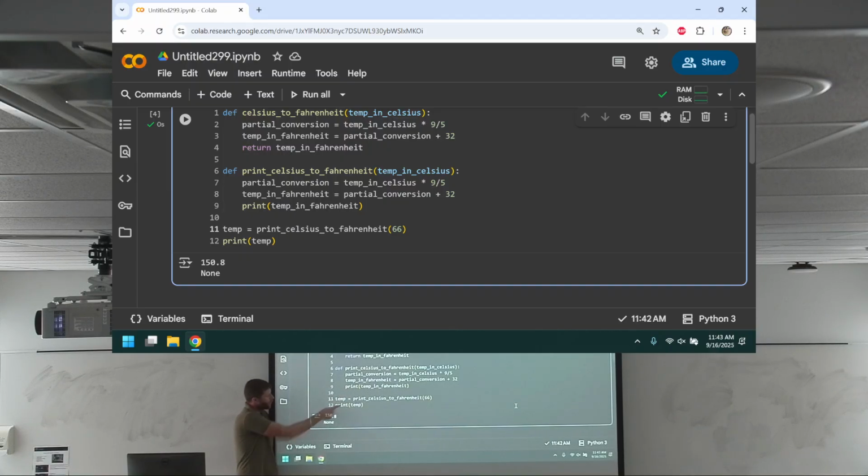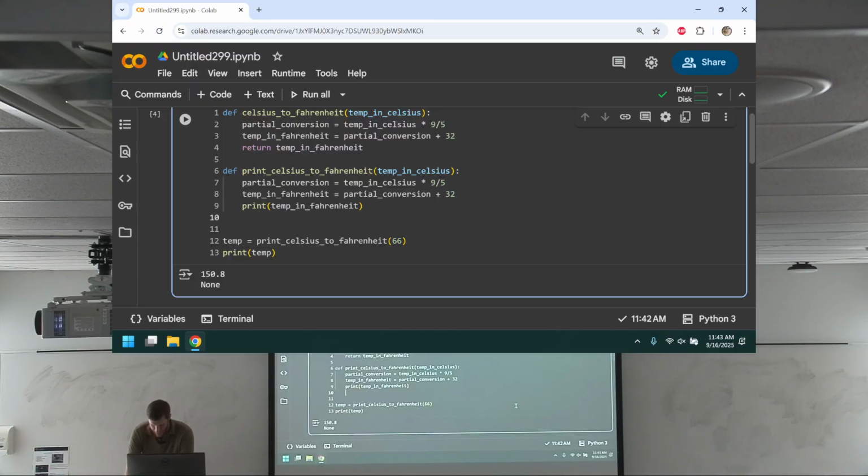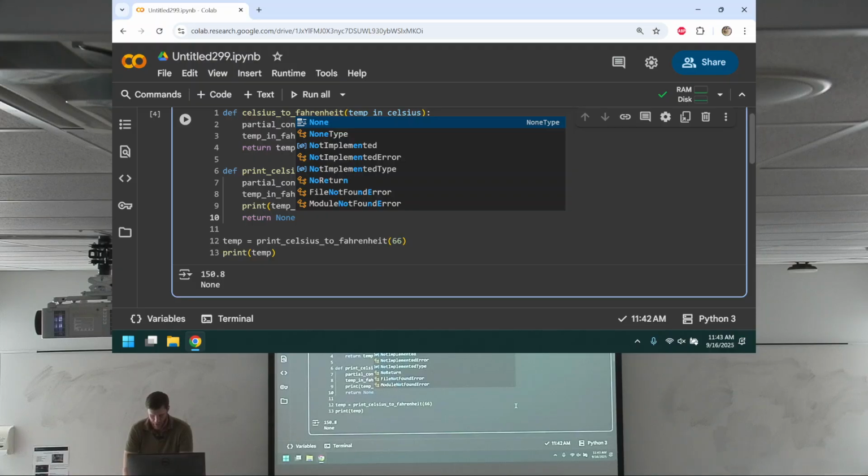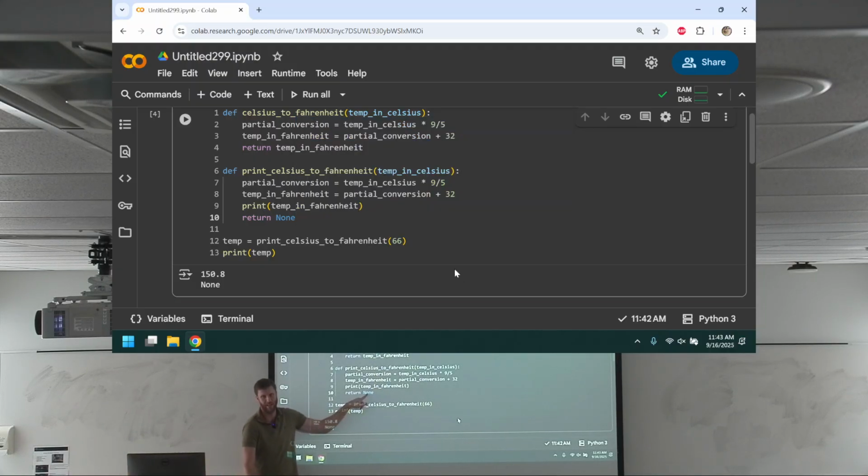Okay? But then what is this None? Well, print Celsius to Fahrenheit. We never wrote a return. So Python sneaked this line of code in. You'll never see it, but it added this line of code: return None. In fact, you'll notice that None turns blue. That's because it's a special value for Python. So Python returned this special value that means nothing, and it's called None. So when we print, this gets returned, print Celsius to Fahrenheit turns into None. None gets assigned to temp. We print out temp, it's None. That's where we see that.